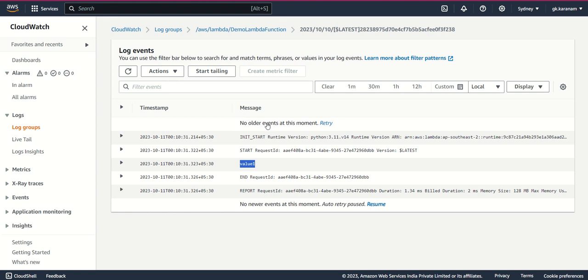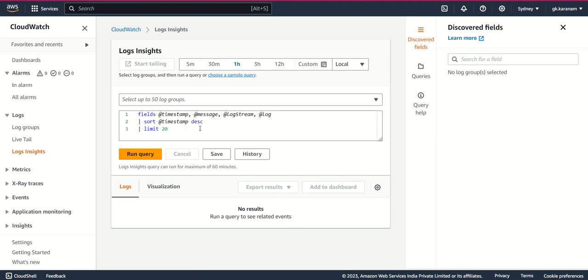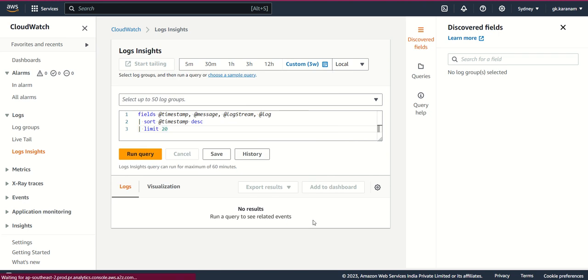And this is the general way of checking logs. If you want more insights, you can go to Log Insights. If your application generates more and more logs, you will have a lot of records and you will need to filter them using different conditions. This is a kind of SQL environment where you can provide your query on logs, and you can also specify the last 1 minute, 30 seconds, 12 hours, and your own custom values in days, hours, weeks, months. Then if you click on apply, you can see all those logs coming up there.